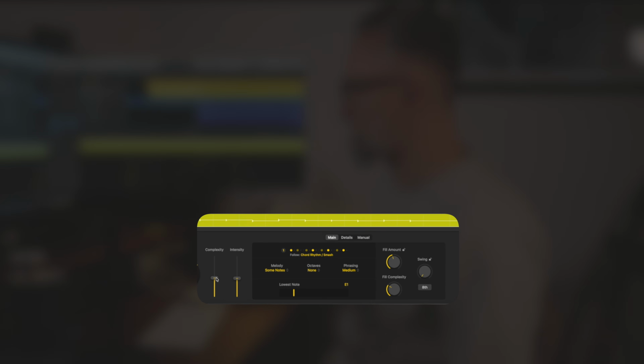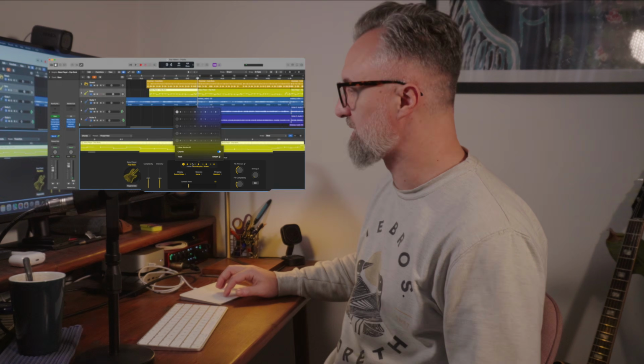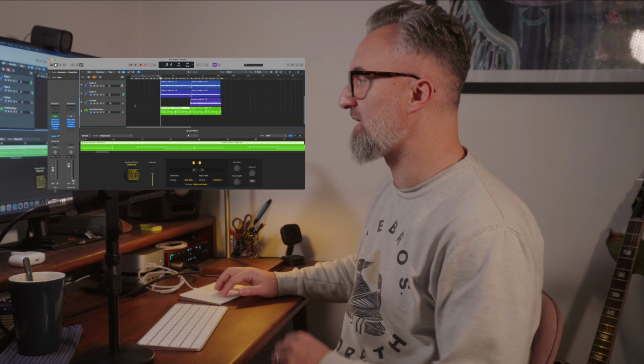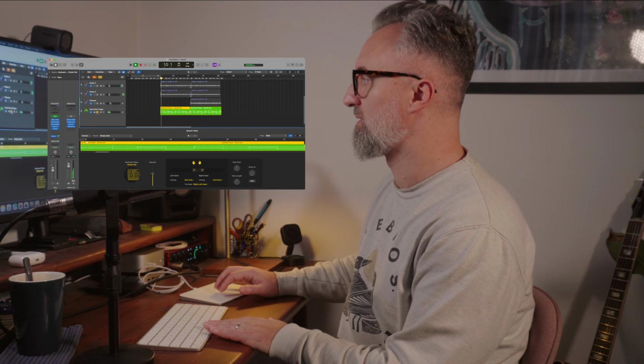So I dial down the complexity. I've dialed down the octaves, and I've dialed down the melody. And of course, I told the bass player to follow the drum part. And here, I've just added a simple pad, like an organ pad.